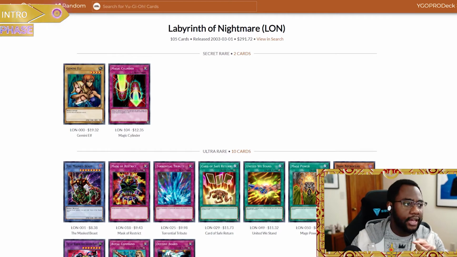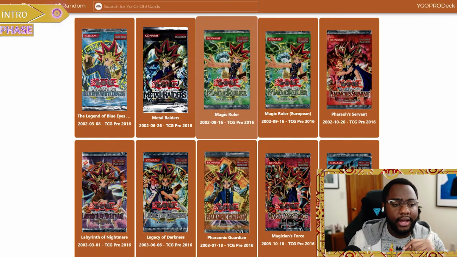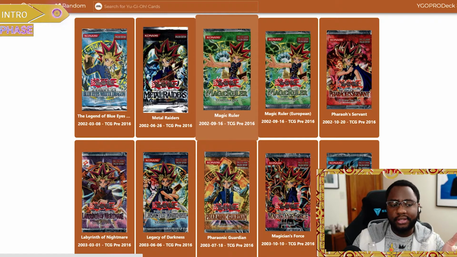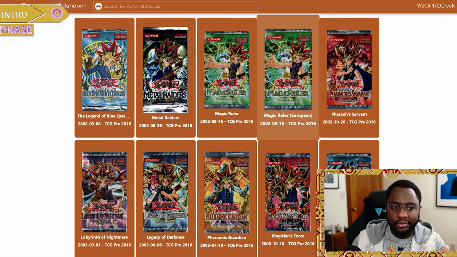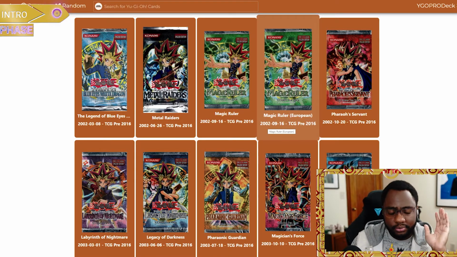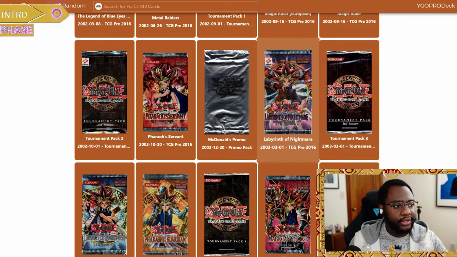Some housekeeping from last week. I bought Neo the Magic Swordsman and Man-Eating Treasure Chest from Magic Ruler, both of which did not come in the North American release. They were released in the European release, something I failed to notice when I was doing my shop. I talked to Alessio and we decided that since this is a really weird scenario that doesn't really come up again, we'll make it legal. Labyrinth of Nightmare is this week's pack.